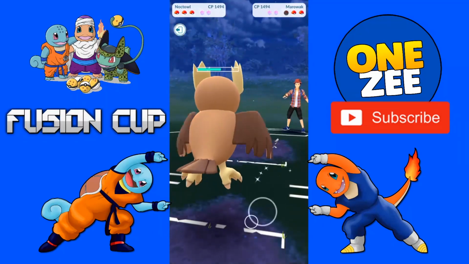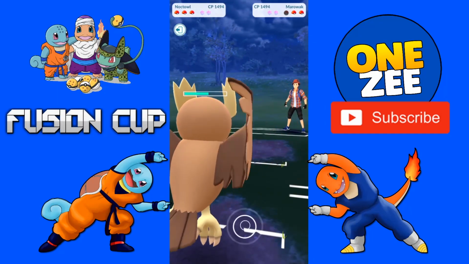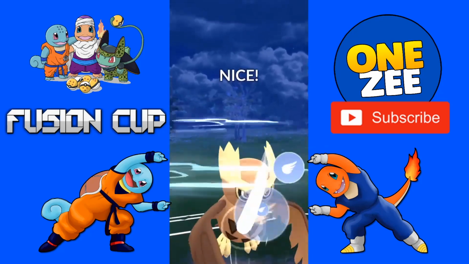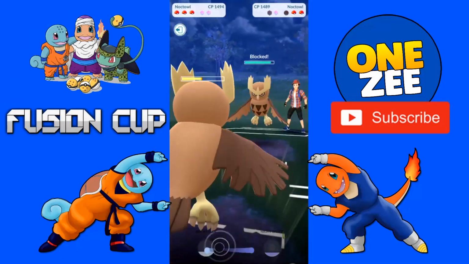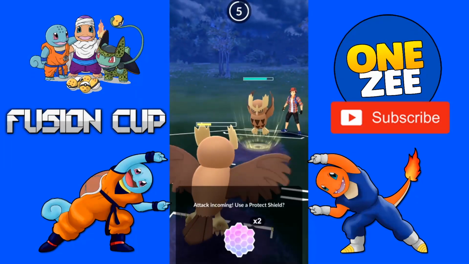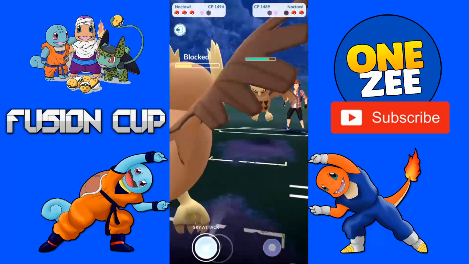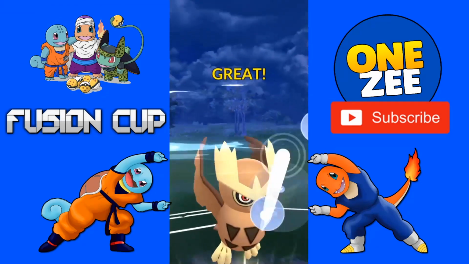So as you can see, Nightshade does super effective damage. He didn't even bother using a shield because he knows it's pointless using a shield against this Noctowl. So I'm gonna go for my Sky Attack, get a shield, and still got 2 shields available. I think he's double stacking on his Sky Attack. He's gonna go for 1. I can get to another one before he does another one. Here we go.